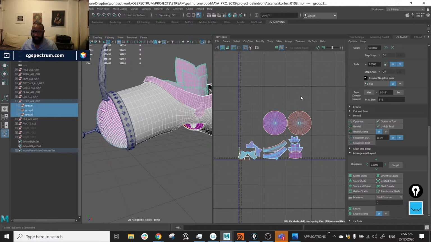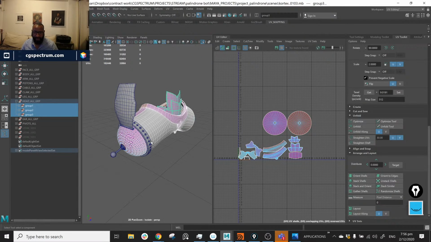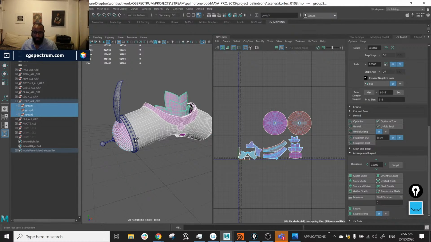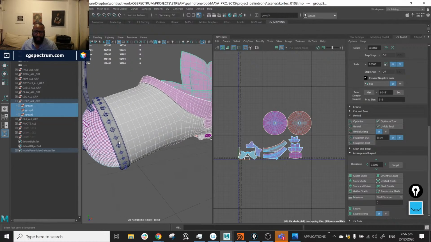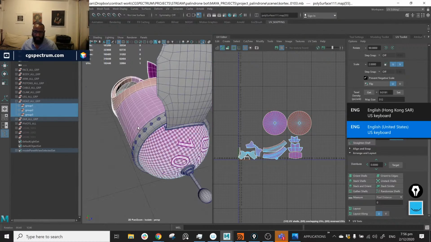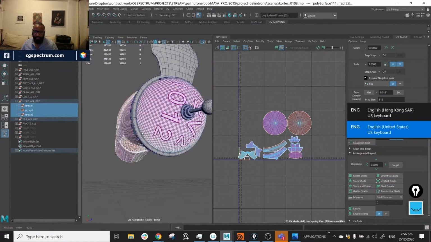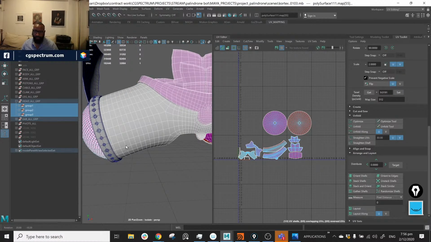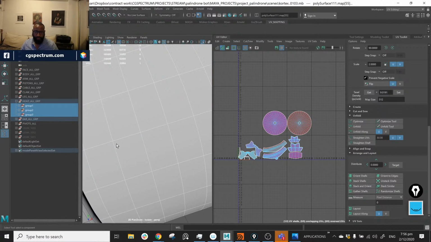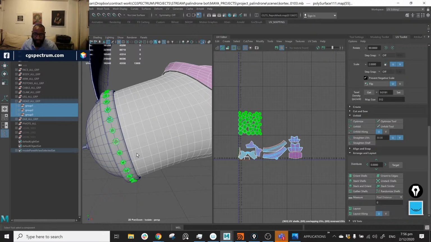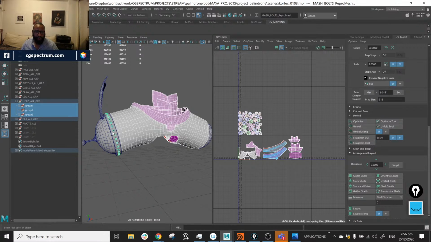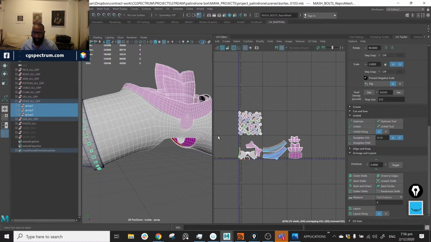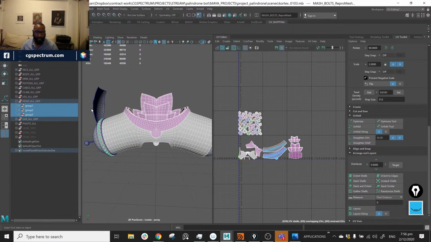And so I have 4 more slots. Oh wait, no. I have 3 more slots because I have my bolts here. Now my bolts are so small, I'm okay with having those overlap on either side. Because no one's going to be like, oh, this bolt is exactly the same as that bolt. Or if they do, they're looking way too hard.